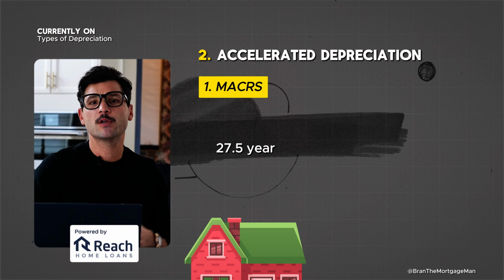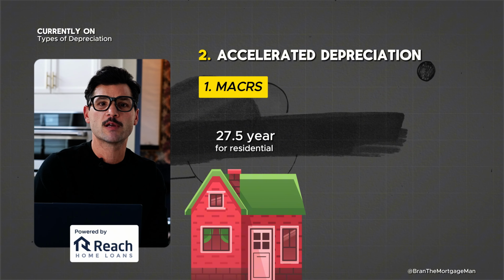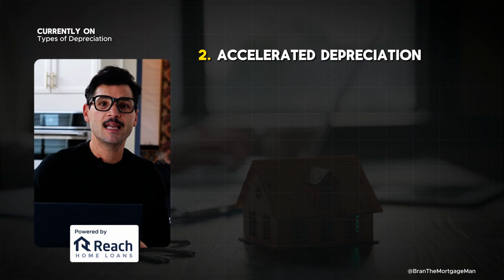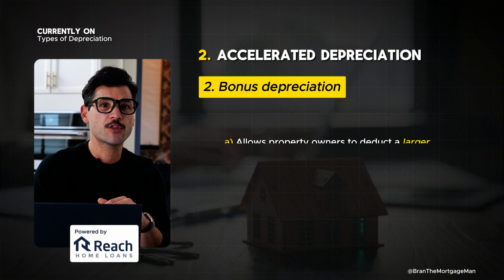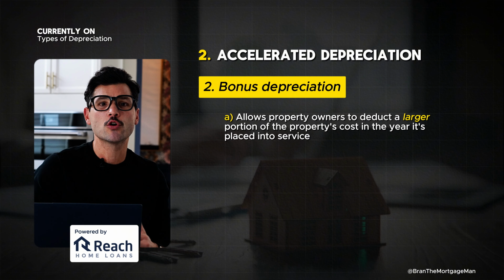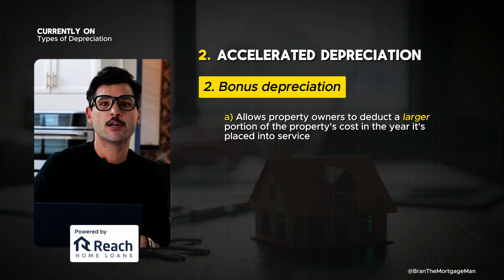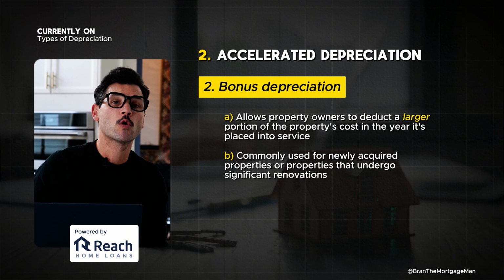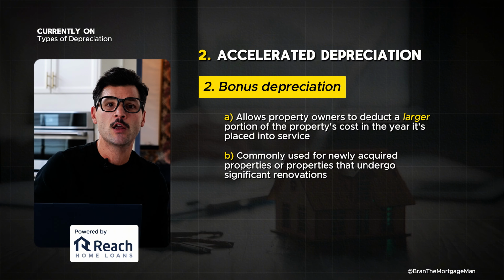It divides the property's cost into different classes with specific recovery periods, typically the 27 and a half years that's used for residential and 39 years for commercial properties. The second is bonus depreciation. This method allows property owners to deduct a larger portion of the property's cost in the year it's placed into service. This is often used for newly acquired properties or properties that undergo significant renovations.